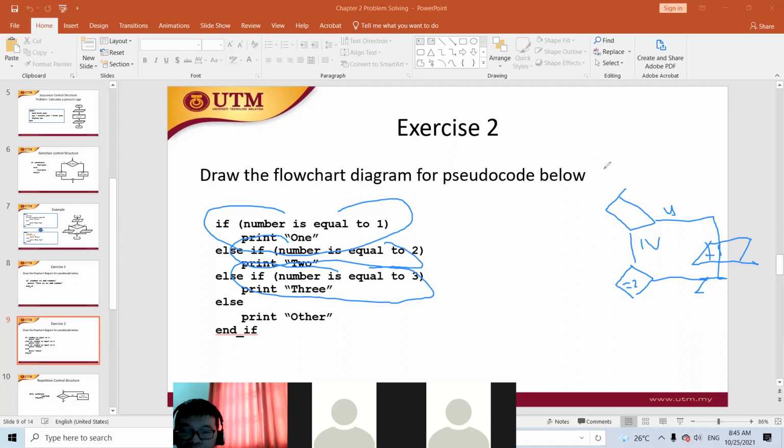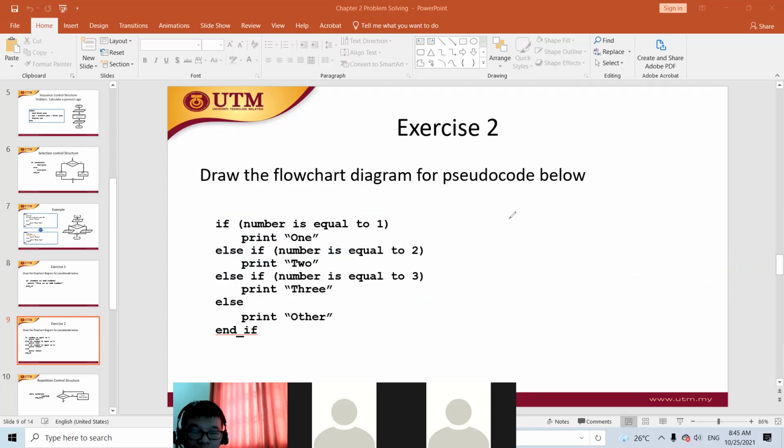Sorry, let me draw. This one is not correct. Printing, and you connect back to the end. Printing again.